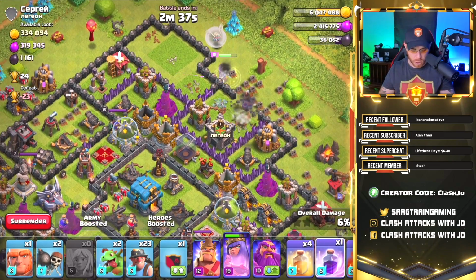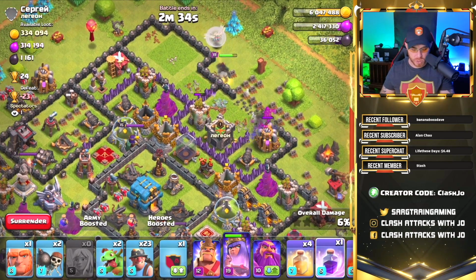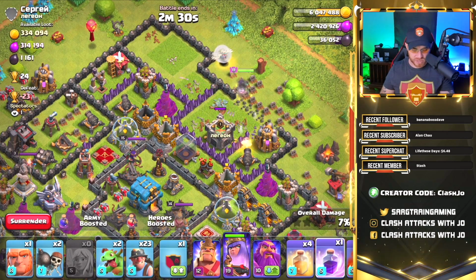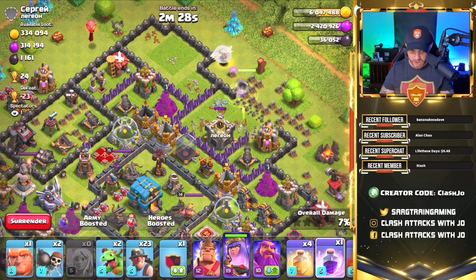All right, so we're going to use those wall breakers, open up the base, and we're going to need to use this level 5 rage spell on our queen here in a second, because she's going to start working her way into the higher defenses.